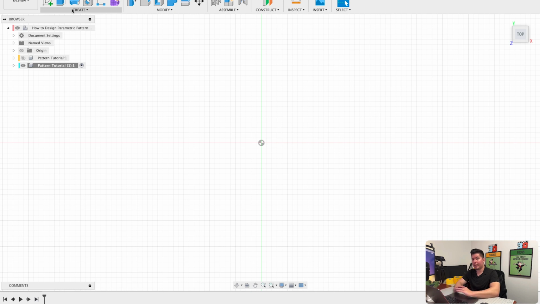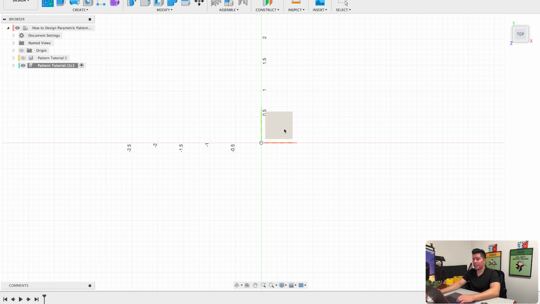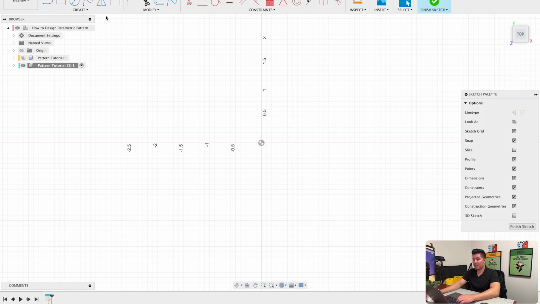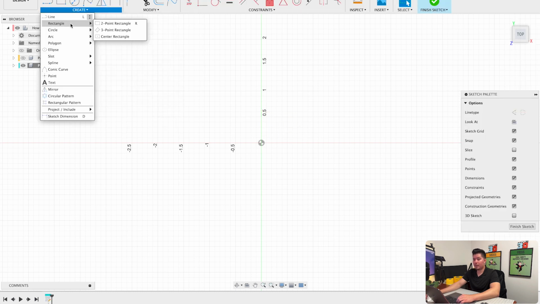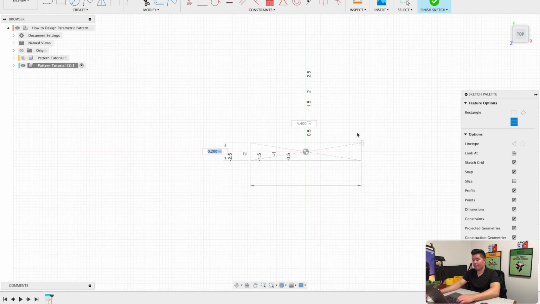So here we are in a completely blank canvas, and what we're gonna do now is create some patterns and create some design examples. That way you guys can take this along with you to create this in your own designs. So the very first thing here, if you'd like to follow along, is I'm going to create a sketch. And I'm going to be sketching on top plane here. From here, I'm going to select create, rectangle, center rectangle, drag this out, and I would say maybe 7 by 5.